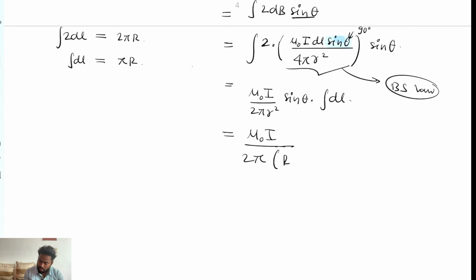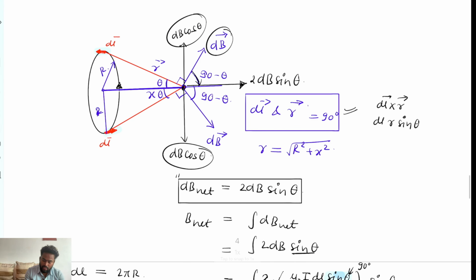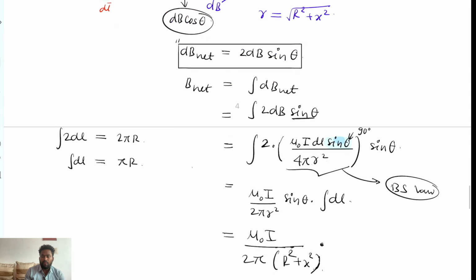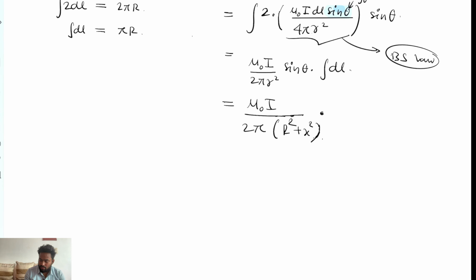So we have distance r square plus x square. Since it is root, it will get cancelled with square, into sin theta. Now define sin theta from this triangle. So this angle is theta, so sin theta will be opposite by hypotenuse. So sin theta will be opposite upon hypotenuse, root over r square plus x square. So this is value of sin theta that we can simply put here. So sin theta will be how much? R upon root over r square plus x square.